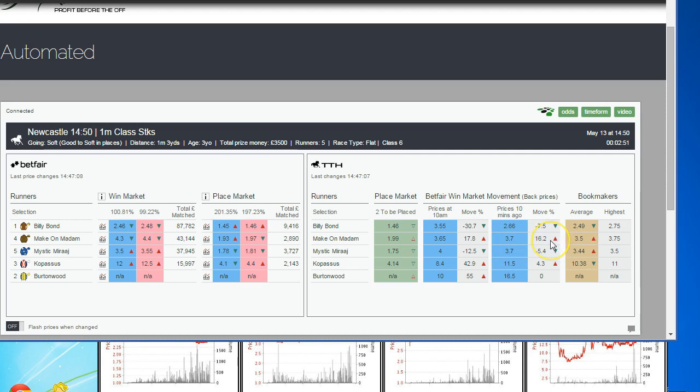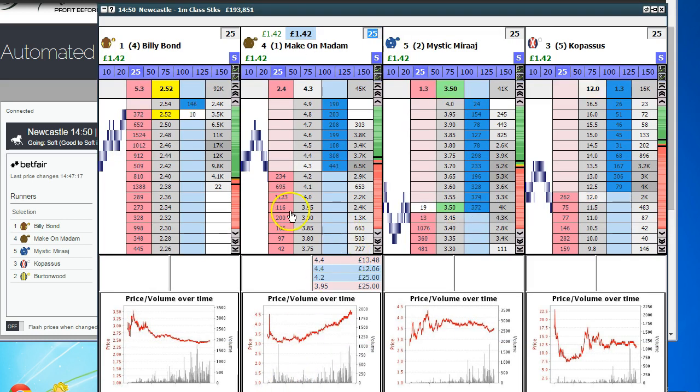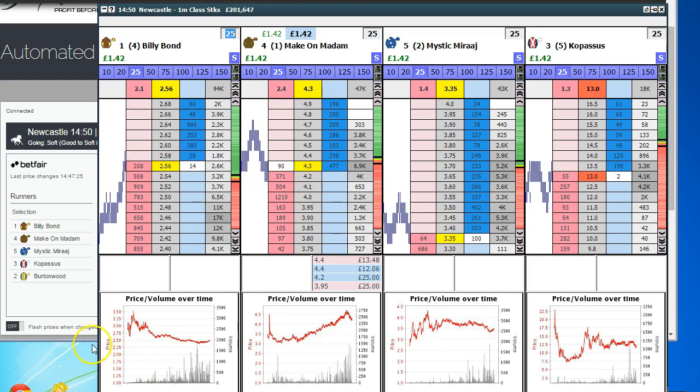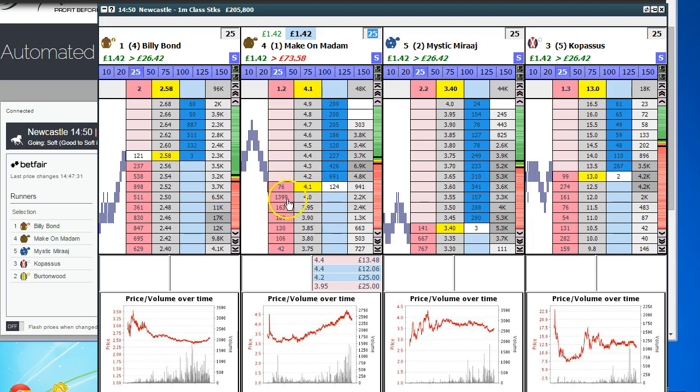There's been a significant movement there even over the last 10 minutes, although it's levelling off a little bit now. So there may be an opportunity here where it gets down, it hits its lowest sort of point. There's going to be some sort of resistance point down here. It's going to hit there and then go back up again. So that's sort of the time we obviously want to be laying it when it's down at its lowest sort of level.